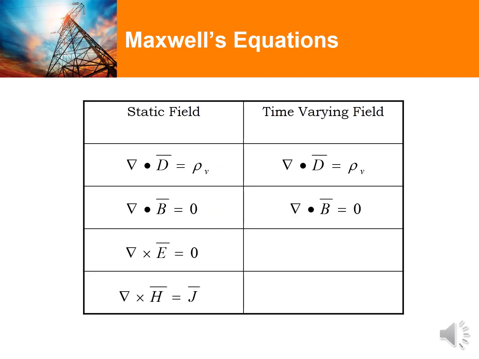From previous slides, we would now present the resulting time-varying field Maxwell equations. Based on lecture 9, the curl of E field is equated to the negative d over dt of magnetic flux density. From the previous displacement current derivation, we would describe that the curl of H is equivalent to J plus d over dt of electric flux density, or D.